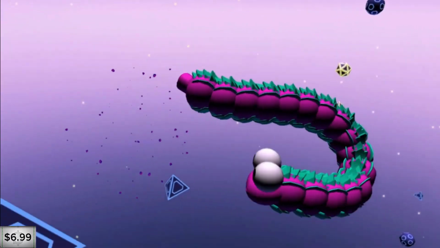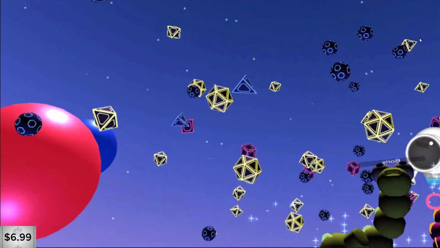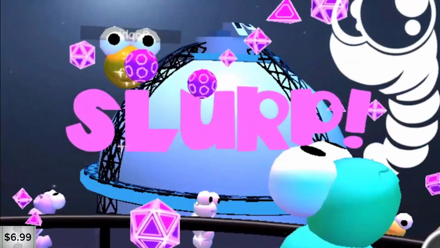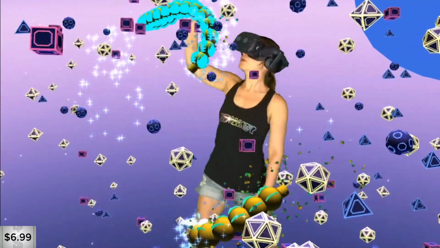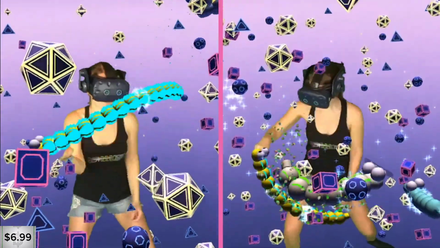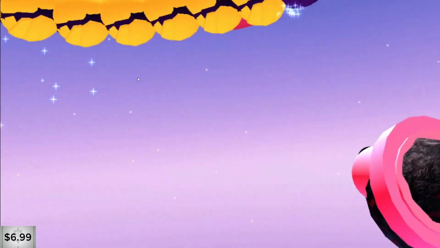Now our next game is another paid title. It's called Space Slurpies, and there is a free demo you can get from SideQuest if you want to try before you buy. So if you're looking for some addictive arcade fun, this might be for you.